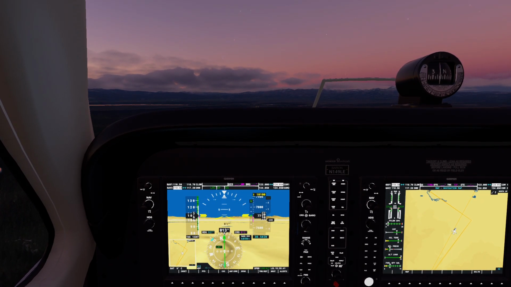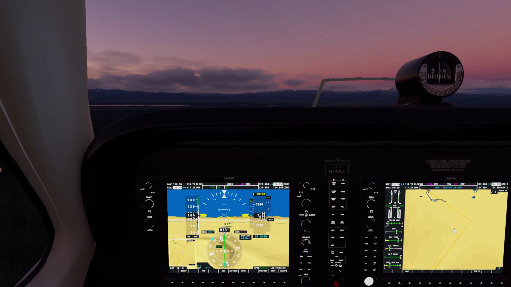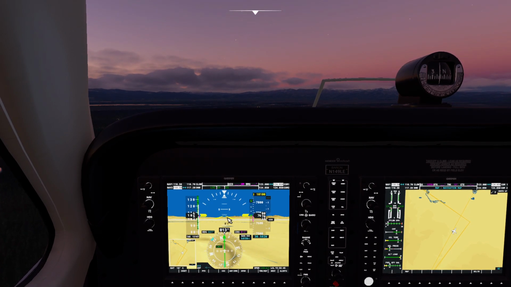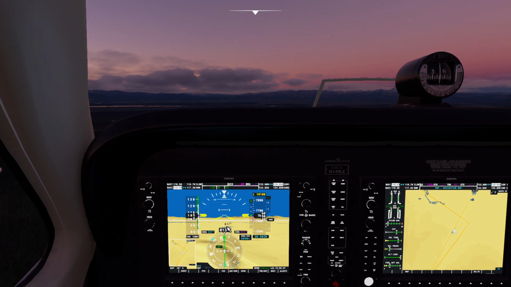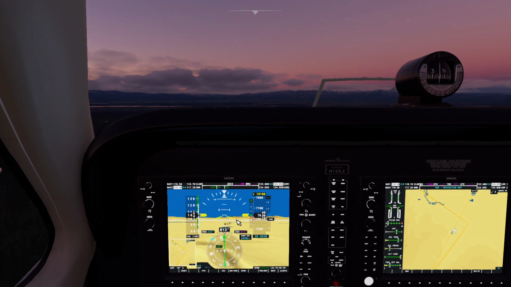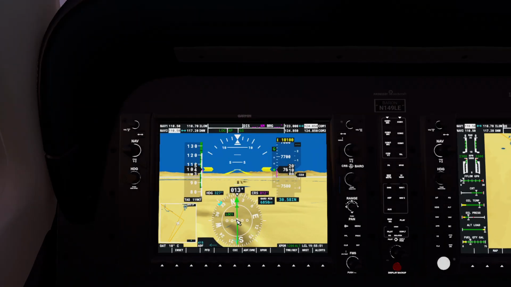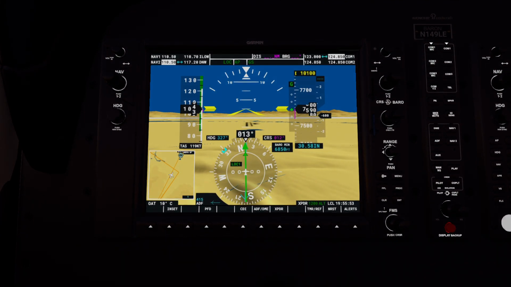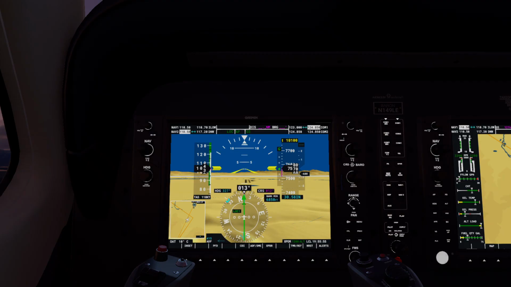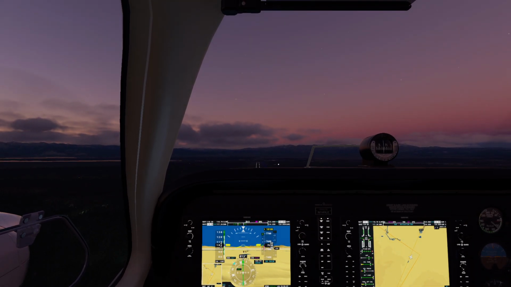Keep the approach speed for this plane right about 105. Also, conveniently, you can see on the glass cockpit the runway on this screen, which is super helpful. So we're less than 1,000 feet from our decision altitude.